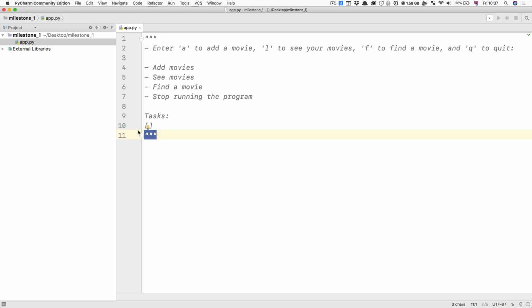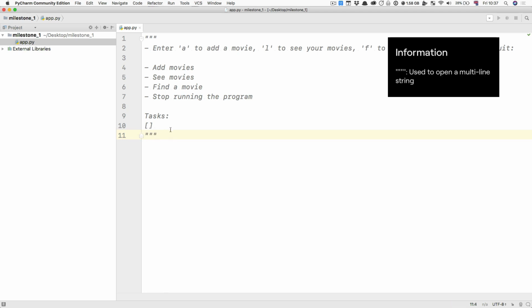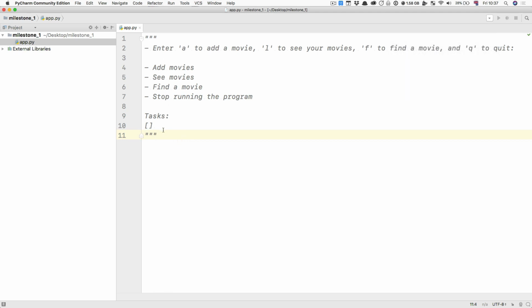I know that we've seen this a little bit before, but just as a reminder, this is a multi-line string. A string that takes up multiple lines, and it lasts from the 3 quotation marks until the 3 quotation marks at the end. Basically, Python isn't going to run this because it's just a string. It doesn't do anything. So it's a good way to type out some stuff that you want to know for your program or some things that you want to remember. So I've done that here just for a benefit.